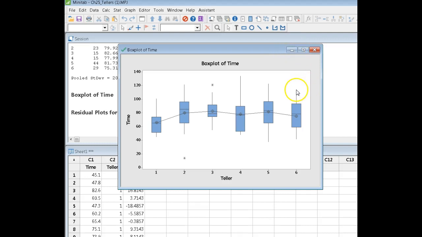Oh, and by the way, we also need to know whether the variability in the groups is roughly the same. These 2 look more or less to be the same, but this one seems more, well, no, let's see now. Overall, that one is about the same variability as this one. This one's a bit smaller. 2 of these look longer than the rest, but that may or may not be significant.